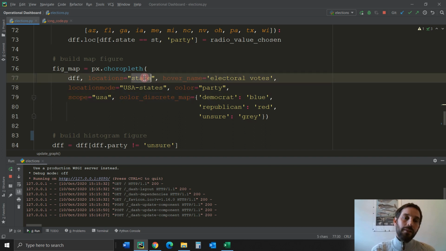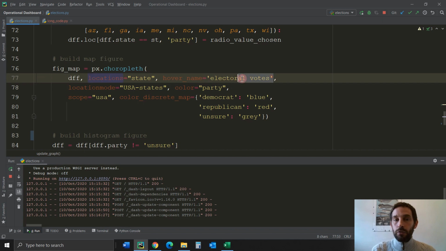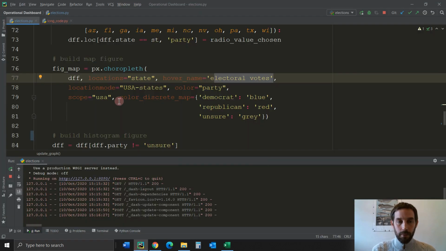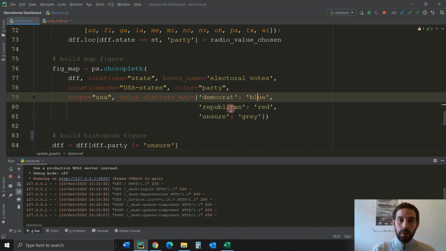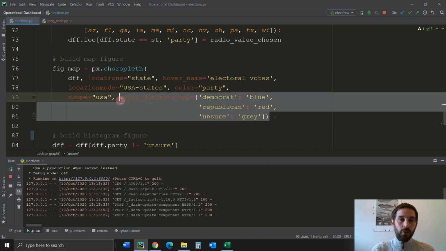We'll put the state inside location. We'll put electoral votes as the hover name. So if you hover over this, you'll see 3, 5, 6, and so on. And then party is going to be the color, red or blue or gray, because I set these colors. I want Democrat to be blue, Republican to be red, and unsure to be gray. And that's it. And now you have your choropleth map.